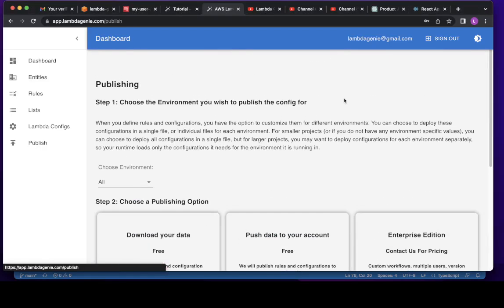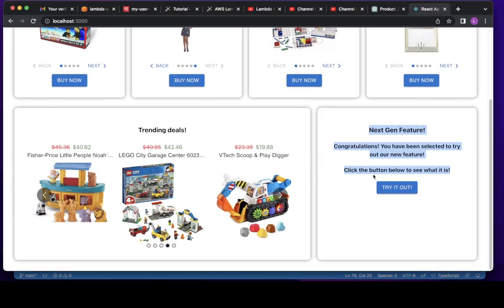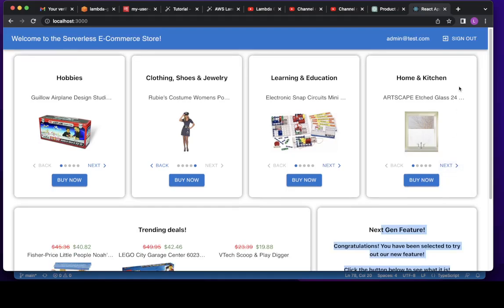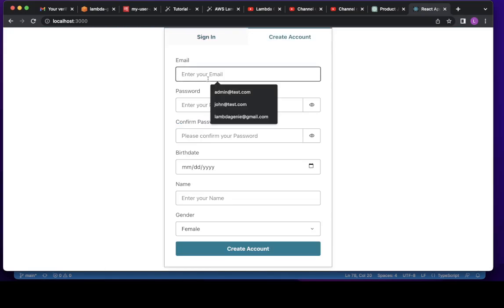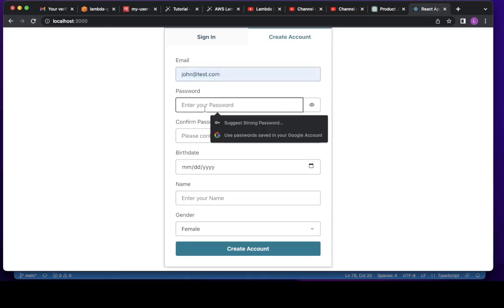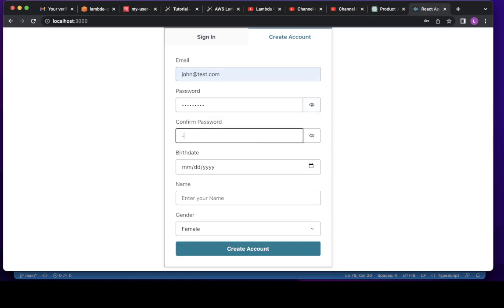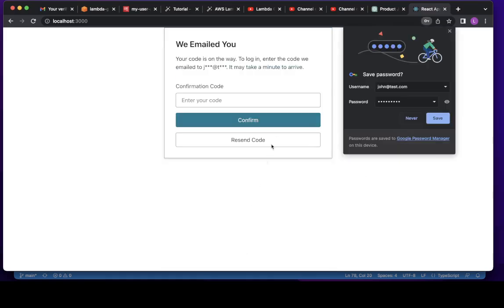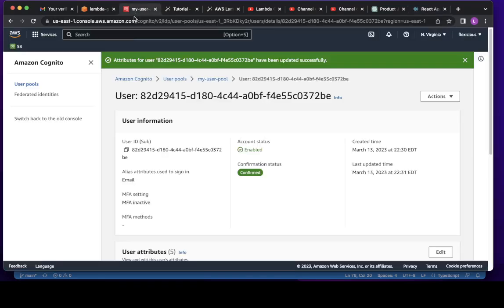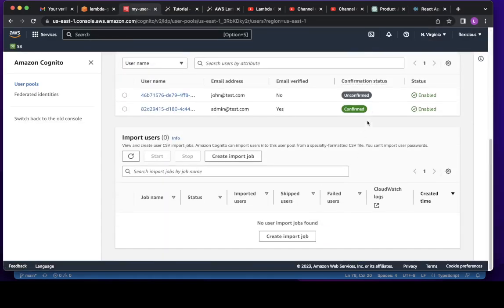Let's go back into our account. So now I'm logged in as admin, so I have access to this feature. So let me log out and let me create an account that's not admin. So let me create john@test.com, and let me create a younger boy. That will make them 8 years old. Probably should not be on Amazon, but let's just test what happens.